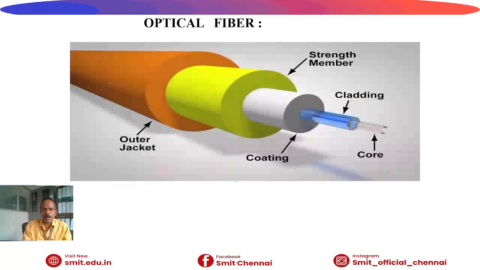In the next one, we are going to see the structure of optical fiber. The optical fiber consists primarily of the core, cladding as well as coating and jacket web. The core is made purely of glass. Then the cladding is a compound of glass material over which there is a strength membrane, over which there is a coating, over which there is an outer jacket. These are primarily meant to provide the mechanical strength to the optical fiber. Since it is made of glass, we have to give the mechanical strength as much as possible to withstand all types of stress and strains.